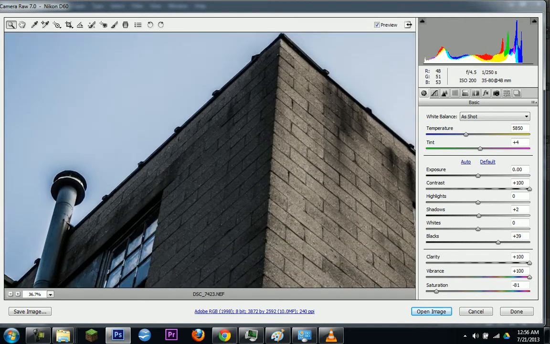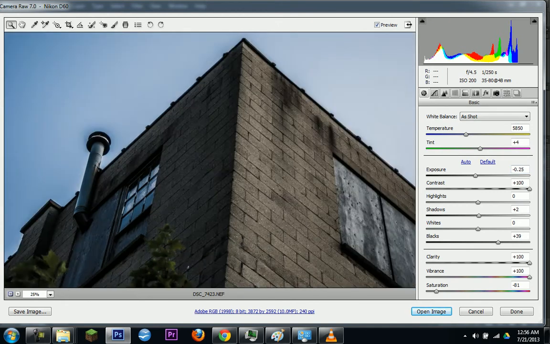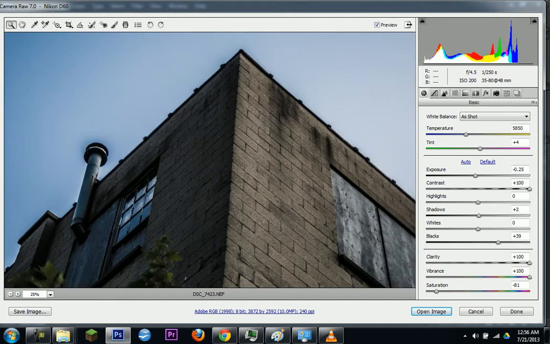I think that's pretty good. I might make it a little darker. So there we go, there's the edited image.